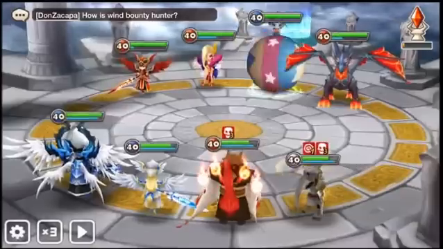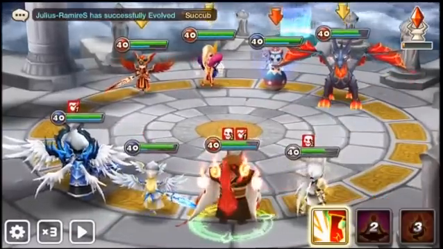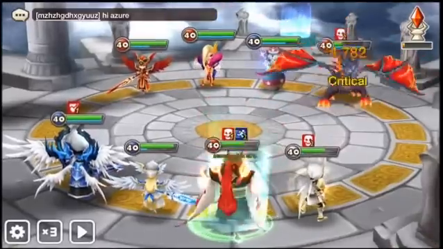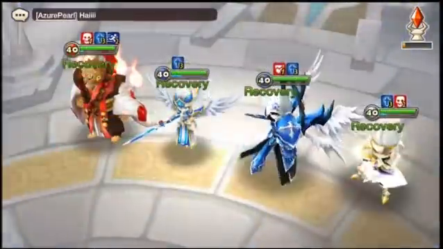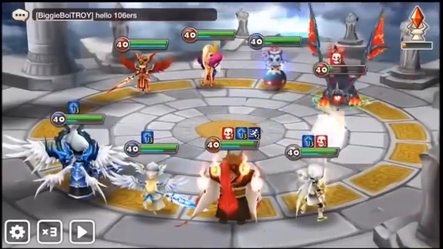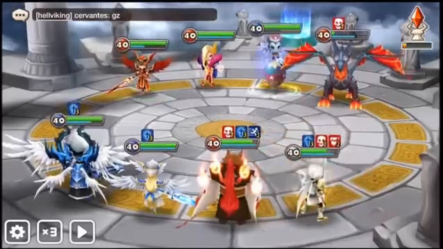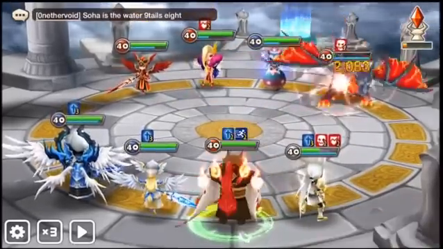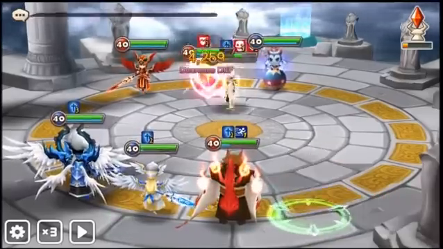His main threat is going to be his Zyros, right? So what you want to bring against Zyros is monsters that don't require skills that have cooldowns. You don't want to bring monsters like Bella where he's going to put them on cooldown. You want to bring monsters with passives and monsters that are going to be sustainable.